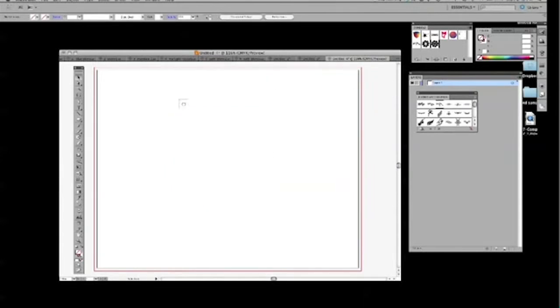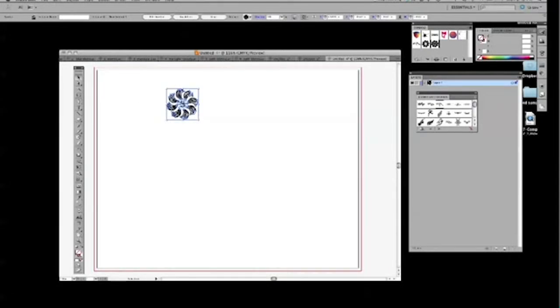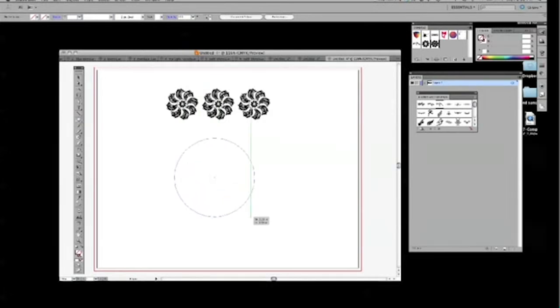Okay, so I'm going to take my more elaborate one out here now and shrink it down. Hold down the Option key and drag it over to the right, and now select both of these and do my blend. I'm just going to leave it with the 3 for right now. But here is a very cool feature. I can take my ellipse tool and create a new path. I'll stroke this just so that you can see it.